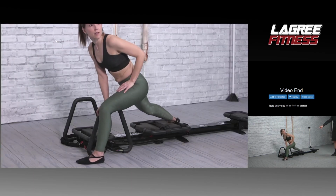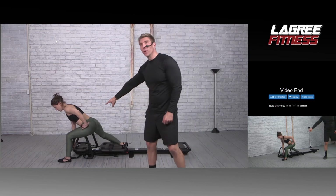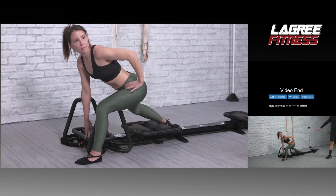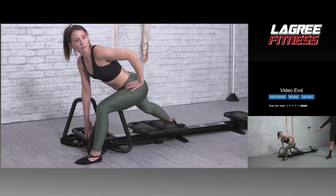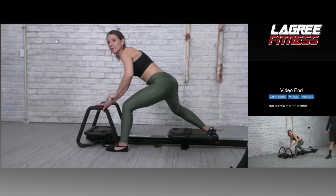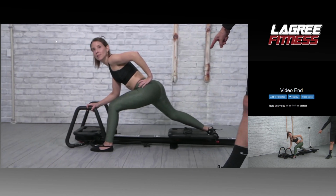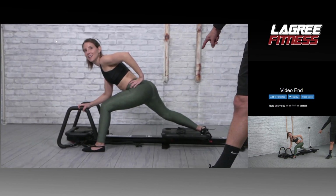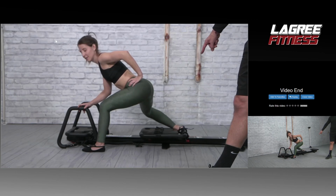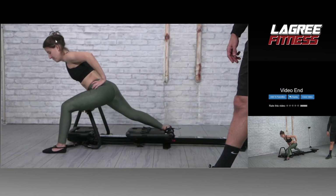So for the runner's lunge over here, for the spider lunge, if Heather pushes her foot all the way forward, she's going to get a lot less tension, okay? So that's going to be a lot easier for her to do. If we move the foot back, then you're going to get more tension, and now it's way more difficult. And you can see it because you can see that the carriage is traveling further out. So this will be a harder version of the spider kick. And then go ahead and move your foot back in the front, Heather. And that would be easier.